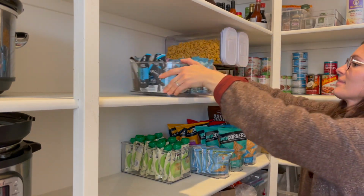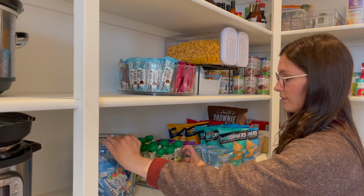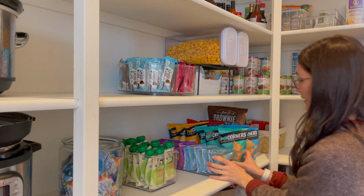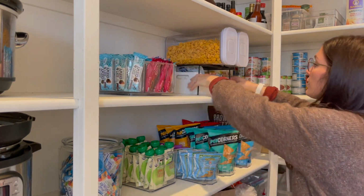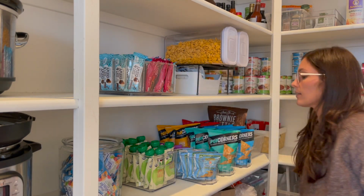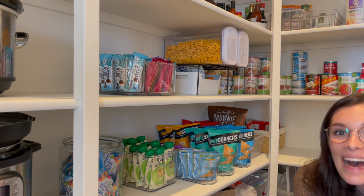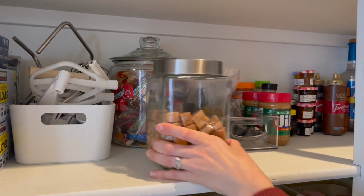Okay, it's coming together. Home stretch. We'll just have a little bit left to organize, but those snacks, I feel joy seeing them all in just their spot. Everything is full and saying, hey, I'm a snack. Come and get it. That felt weird coming out of my mouth as I said it, but I am who I am. But almost done. I'm so excited.